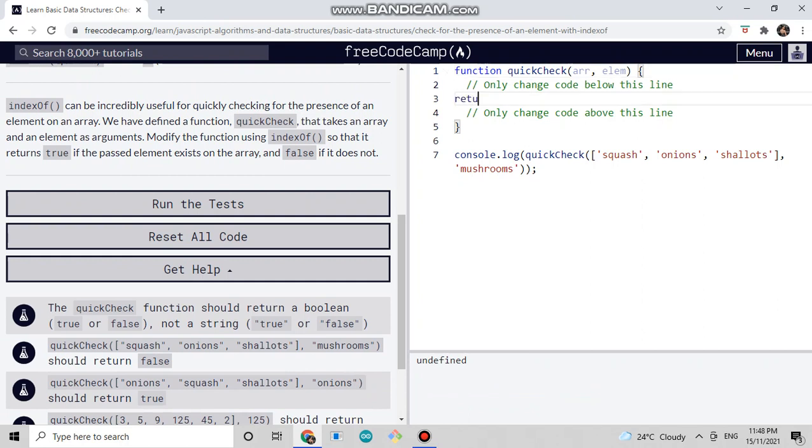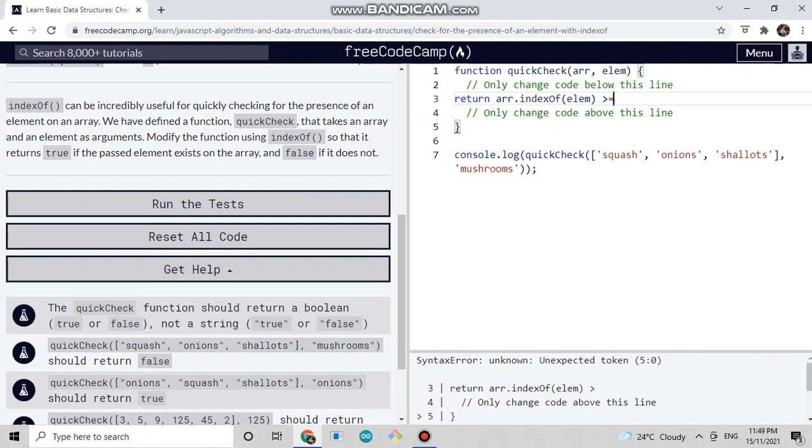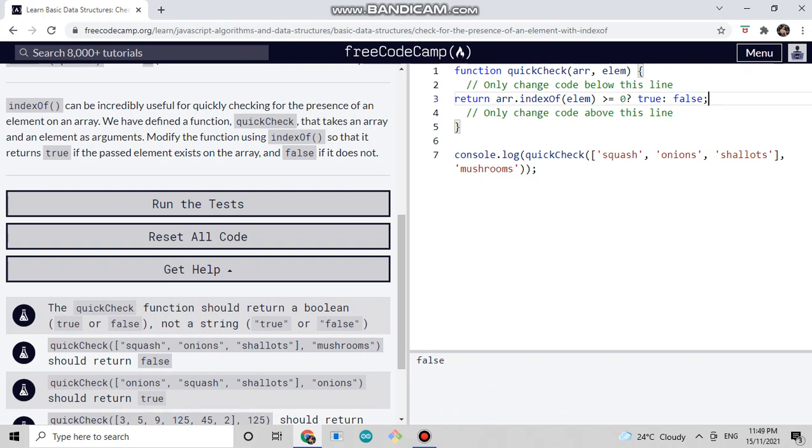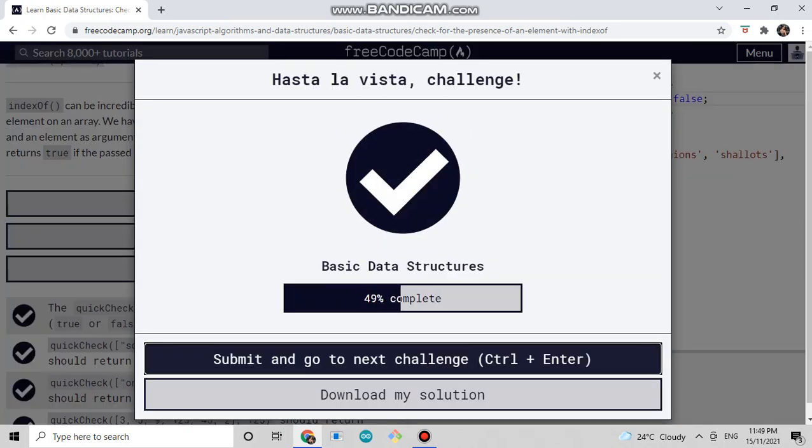Let's say return r.indexOf element greater than or equal to 0, then true, then false. That's it.